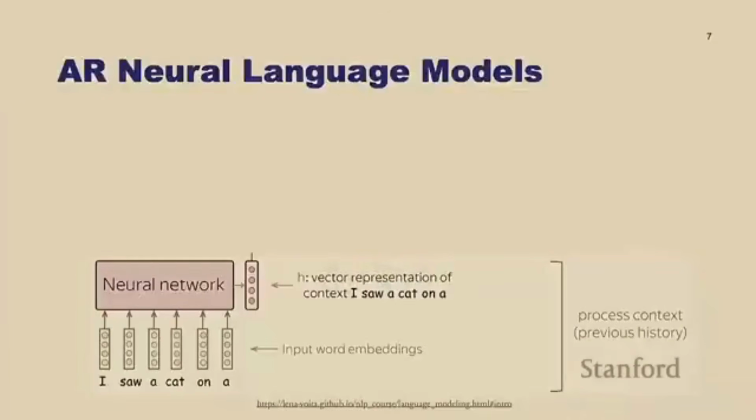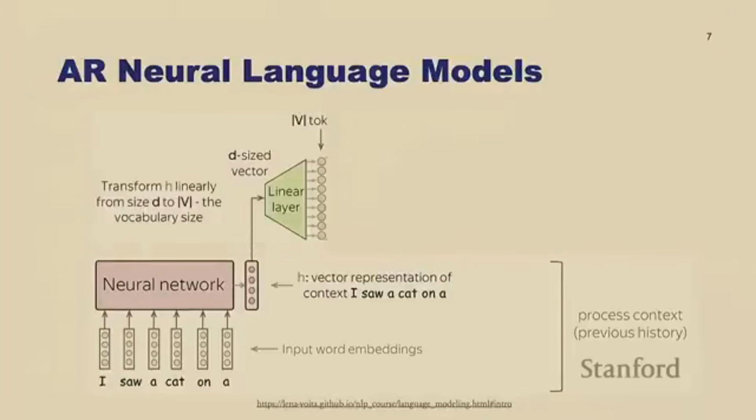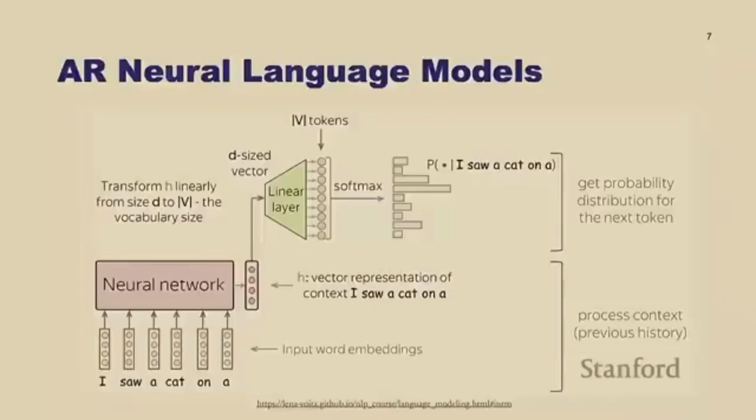You pass them through some neural network. As we said, it's a transformer. Then you get a representation for all the words in the context, so it's basically a representation of the entire sentence. You pass it through a linear layer, as you just said, to map it so that the number of outputs is the number of tokens. You then pass it through some softmax, and you get a probability distribution over the next word given every word in the context.